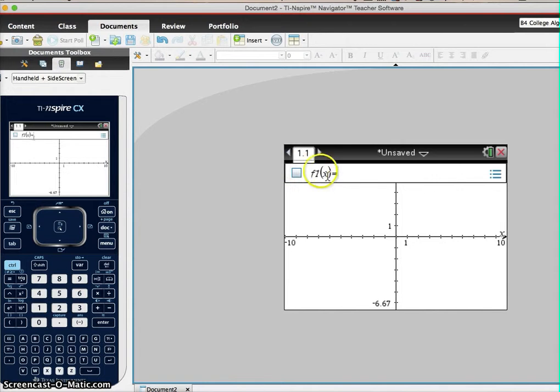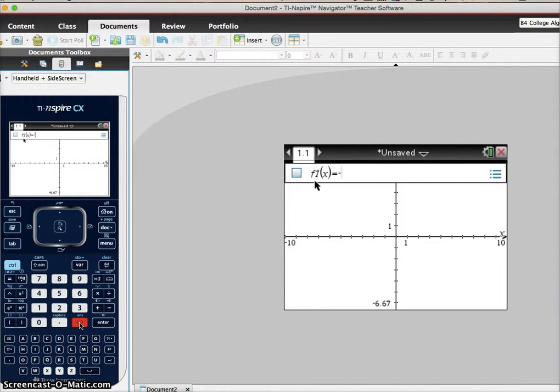And you have this f of x equals. Okay, so that's where you're going to enter the function. So we're going to type in here negative. Make sure you hit the negative button right here, not the minus button, but the negative. And you're going to have negative 16. Now, you don't put a t in, put an x in, because that's how the variable works in for the graphing calculator. And then hit the square button.